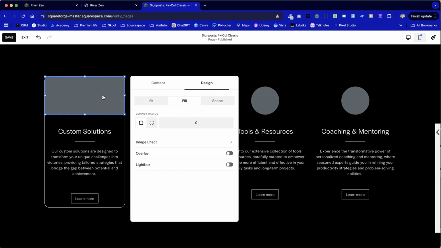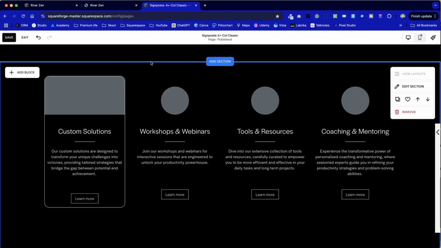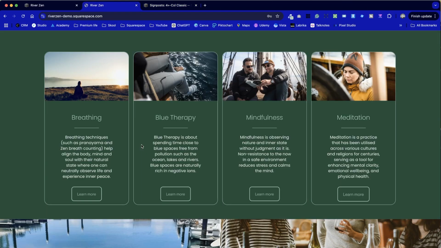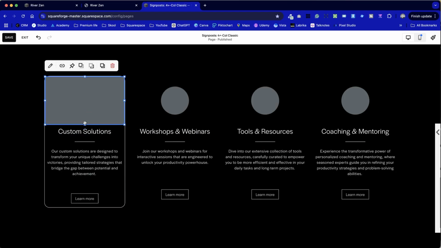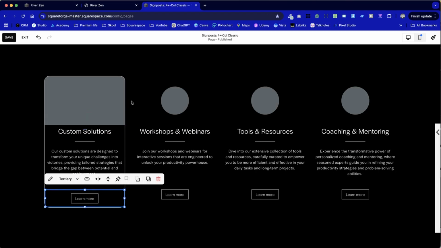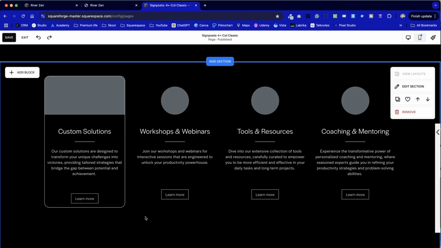I'm going to set this to fill, so it goes right the way to the edge of the container. And this time, instead of selecting all corners to be rounded, I'm going to select the top left and top right. Again, we memorize the setting we had before, so it was 20 and 20. There we go. We have now created or mirrored this effect here in here. Of course, we can adjust the height, so if we want more of the image, if it's a 4:3 ratio as opposed to 16:9, we can bring that image down and then move everything else down to fit it, but I think I'm going to leave it like that.